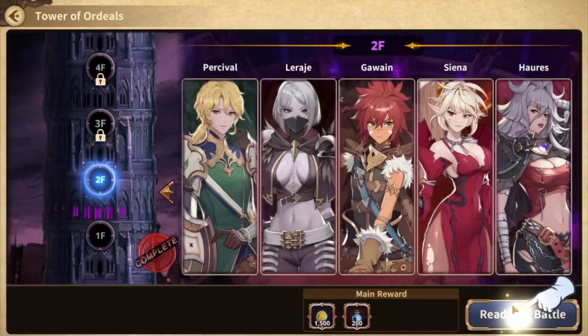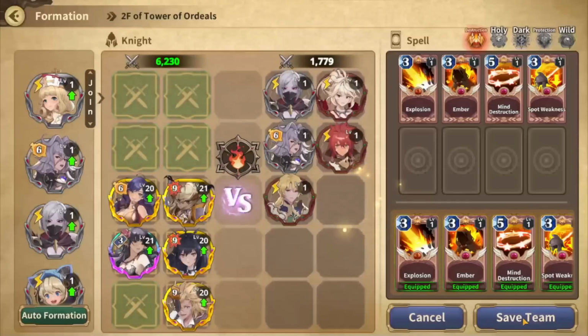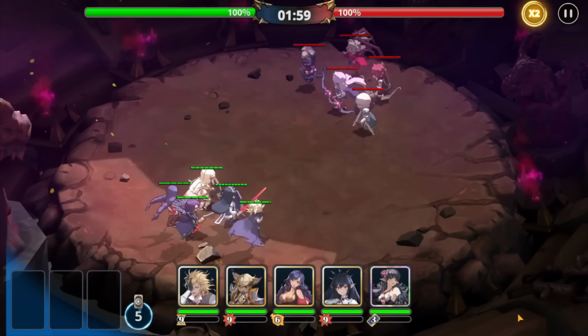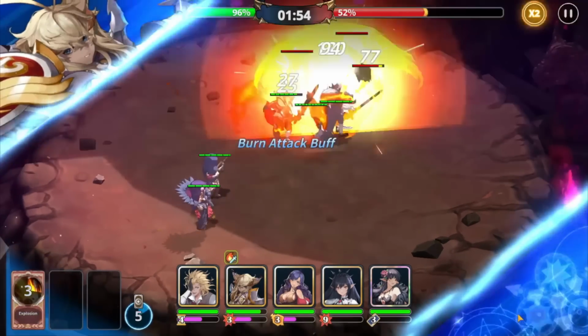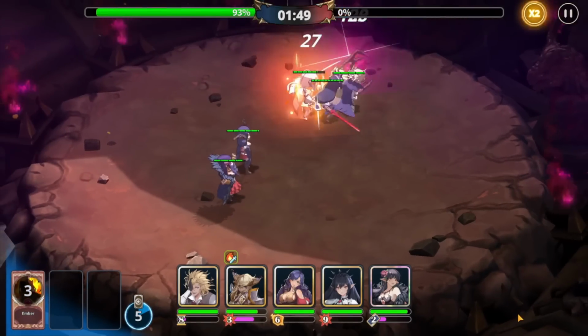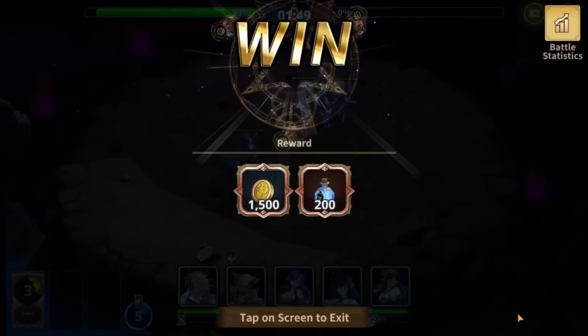Now this is something that is quite a bit different. I'm gonna go ahead and edit my team, do an auto formation, save that, let's go. Now, forget everything I've explained when it comes to the grid-based strategy RPG-ness of this game, right? You forgot it? Everything gone? All right, how about an idle combat system? Dude, in this tower, it has nothing to do with any of the grid-based strategy RPG-ness of the game. It's just your characters fighting the enemy, like in an idle game. Quite interesting, a little different.